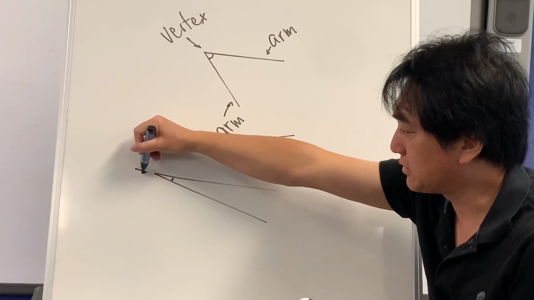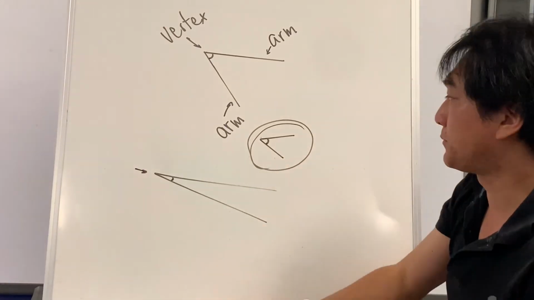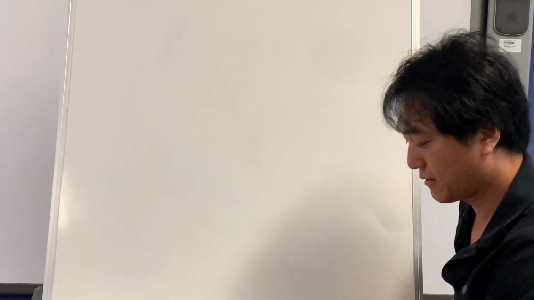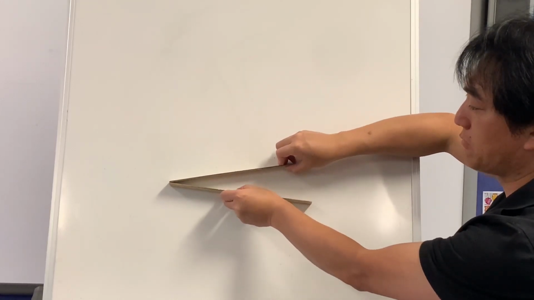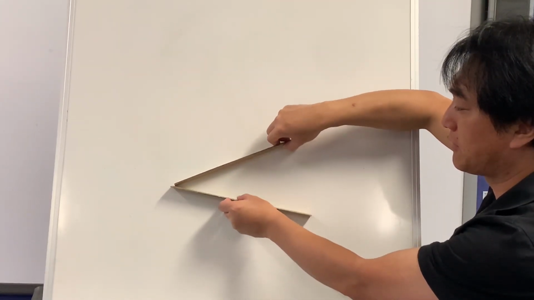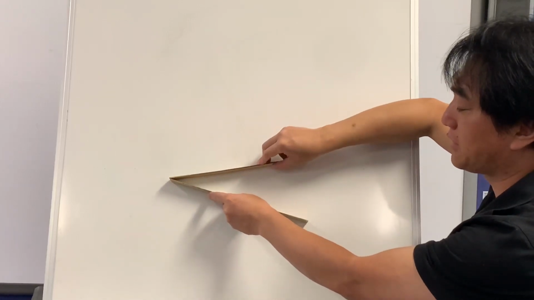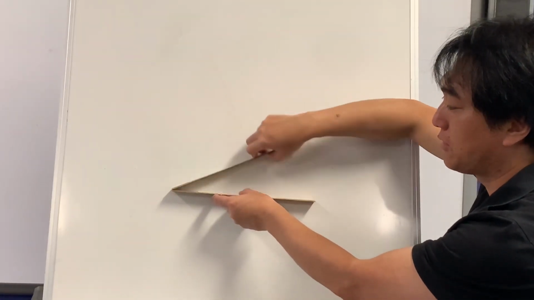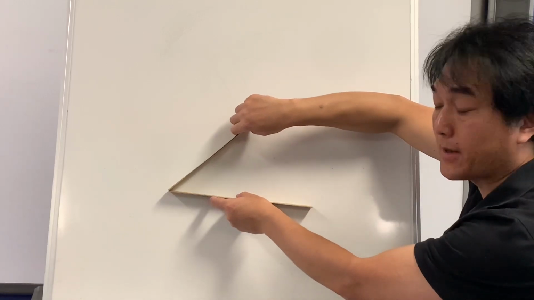Now, this is a lot pointier than this. We usually call this a larger angle. I wonder why. So, I'm going to use a ruler. Just pretend I have two arms, right? So the size of the angle depends on how much opening the arms have in between. We're not talking about how long this distance is, we're talking about how much of the turn two lines are making, two arms are making. You can imagine it's like a door. When you open a door, the more you open the door, the larger angle you can make right there.